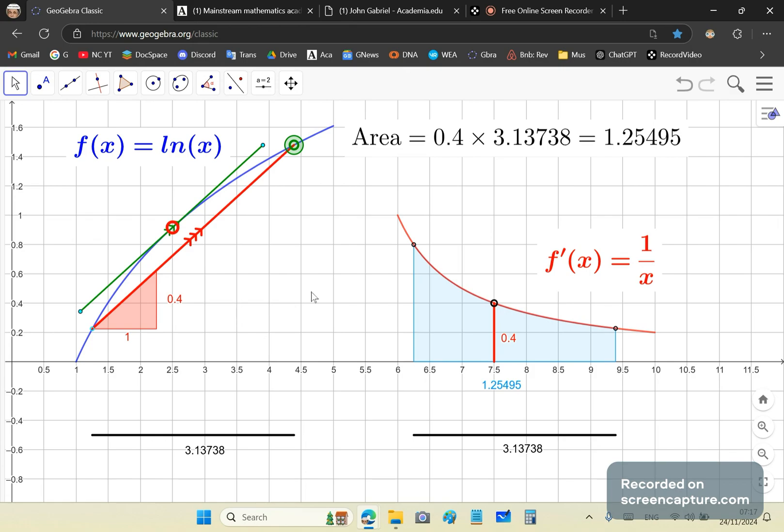You see, in your bullshit mainstream math, you talk about finding a C such that there is a parallel secant line. That's just utter bullshit. It's unremarkable. What you find in this Encyclopedia Britannica is garbage. It's not important. What I'm telling you is important. Not what your idiot lecturers of the past three, four hundred years have been telling you. What I'm telling you is correct, morons. Do you understand that?